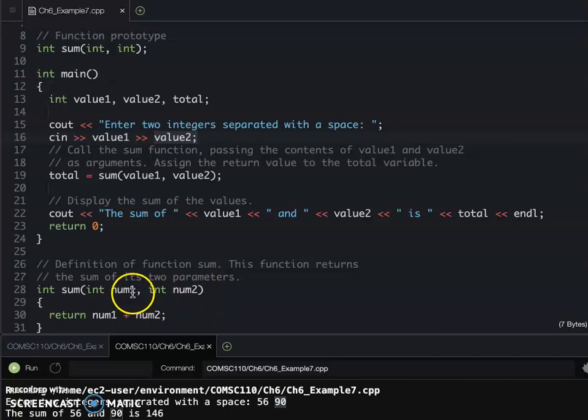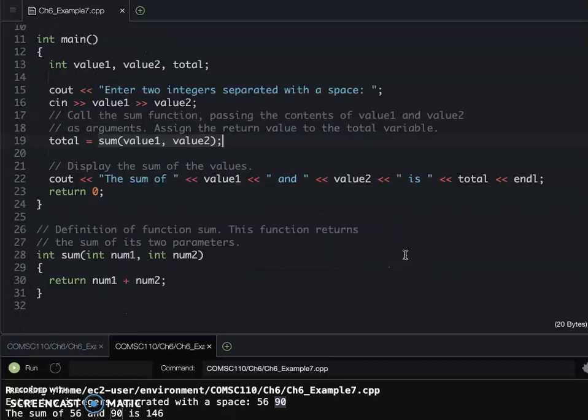So num1 will be 56, num2 will be 90. We add them together, and it only returns the 146 back to where we call the function. That's why the total being assigned is 146. Then here we will display the result. So that's the function implementation.